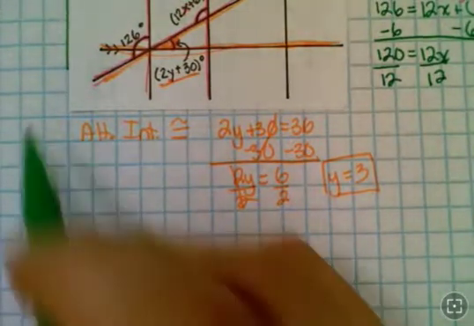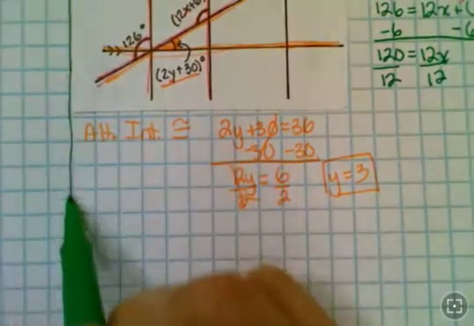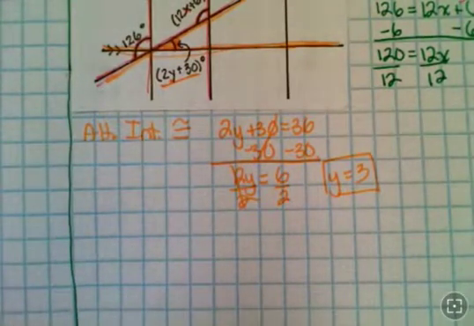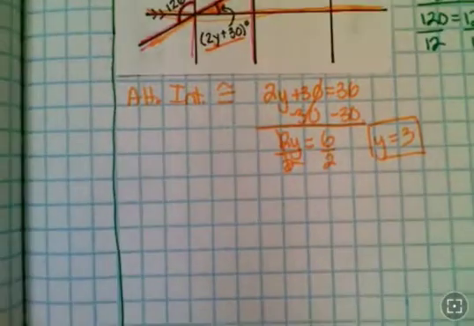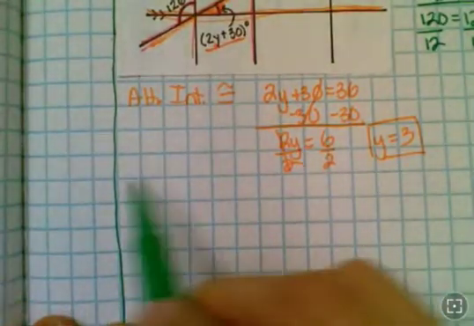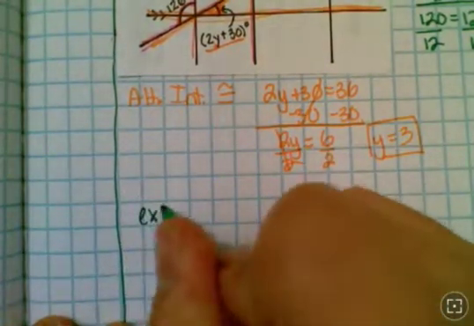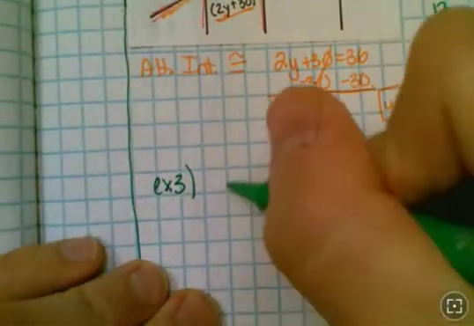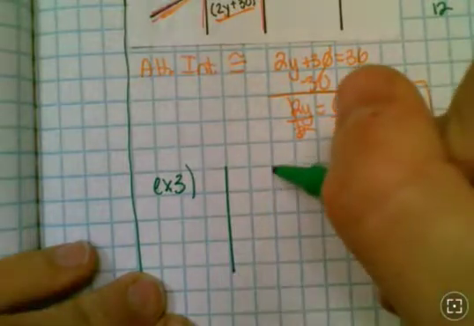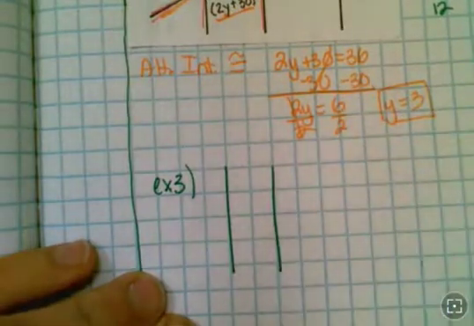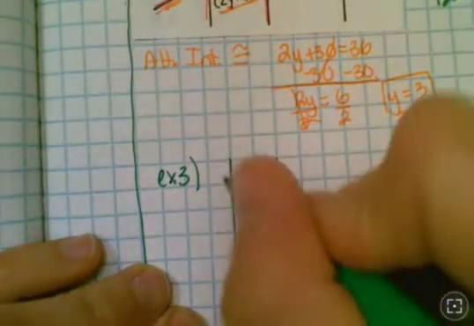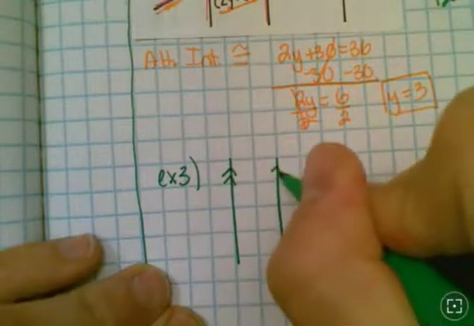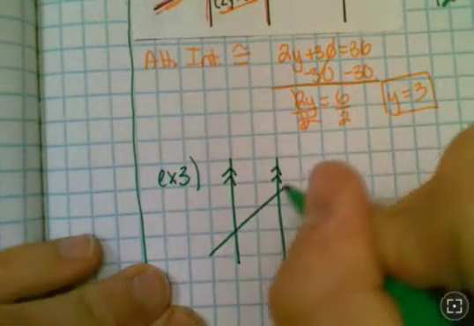So if you got y equals 3, you are a superstar. If I'm going too fast, obviously feel free to pause. I want to try one more example, but I'm making this up on the fly, so forgive me if it doesn't work out. Let's draw two parallel lines here. Drawing parallel lines is really easy when you have graph paper. But let's go ahead and mark that they're parallel. And let's draw a transversal.